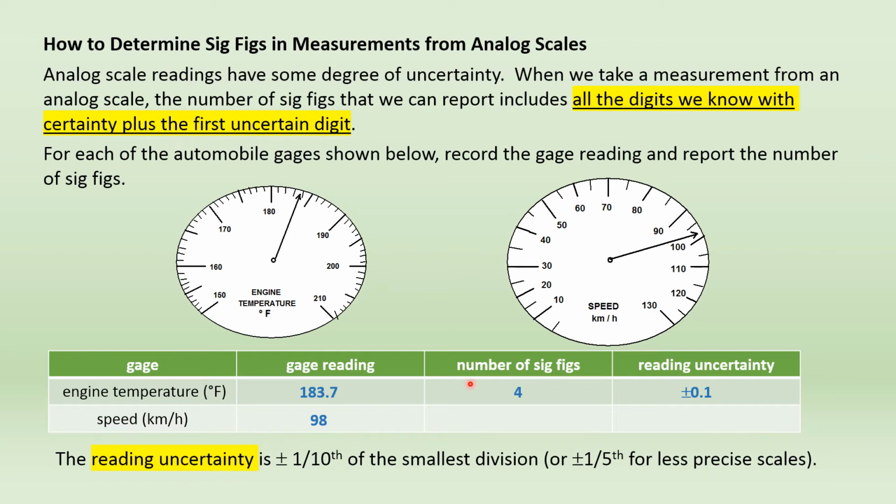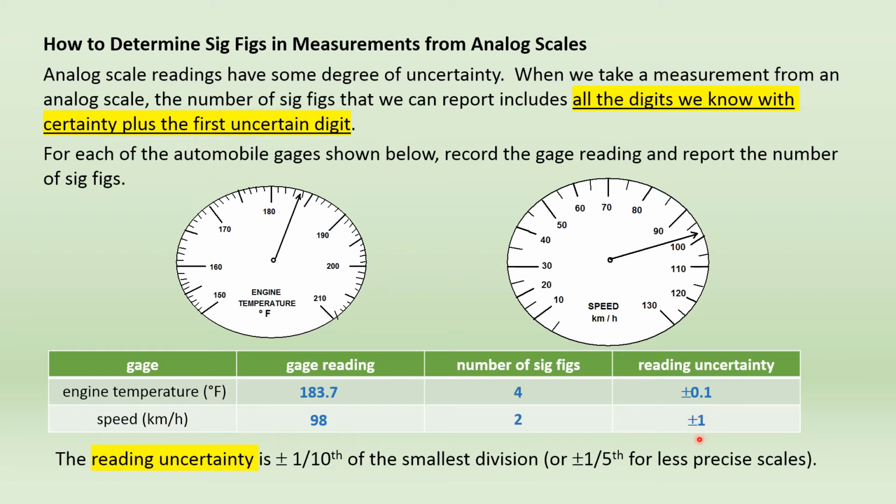How many sig figs is that? Well, that's 2 because I have the 9 is known for sure, and the 8 is my first estimate. Now, when I want to record the uncertainty in the reading, I'm going to say that's plus or minus 1, meaning the number could have been 97 to 98 or 99. Now, if you, in fact, try and apply this rule of 1/10 the smallest division is 5 degrees, and a tenth of that would be 0.5, you'd be reporting plus or minus 0.5. You can't do that.